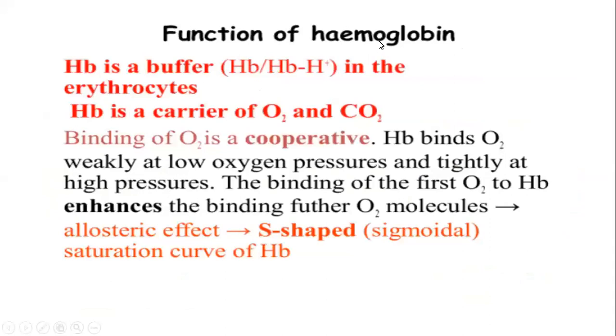So what are the functions of hemoglobin? Hemoglobin plays various roles. The first role is that it acts as a buffer, other than taking oxygen to the tissues. It does this by binding onto the hydrogen ions within the red cell. And so it can move hydrogen ions and so raise your pH from acidic possibly to other better states of buffer. The other is that it carries oxygen and carbon dioxide, of course, as we did mention, from the lungs and to the lungs.